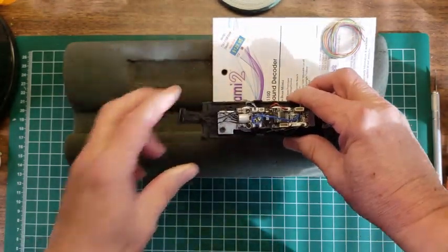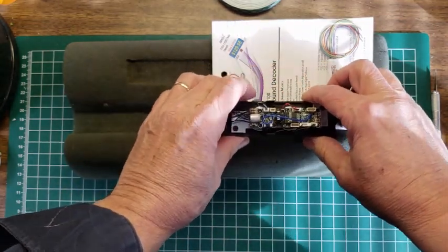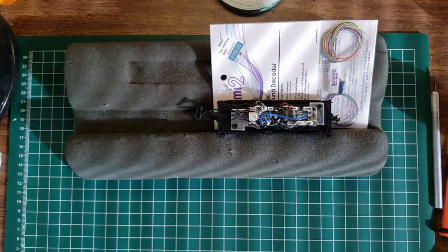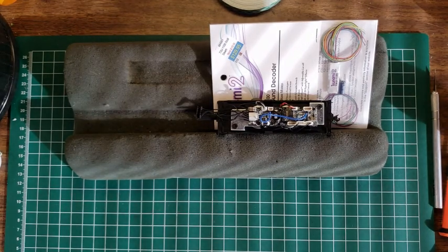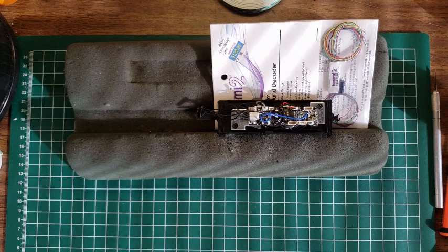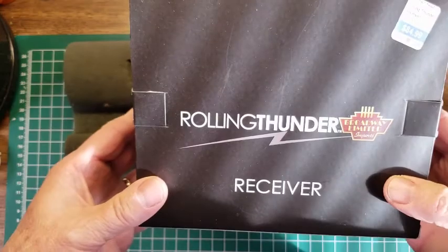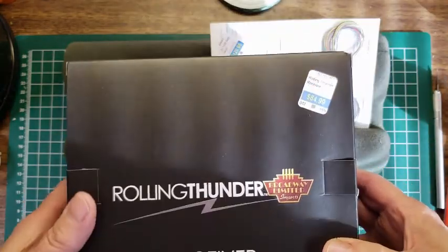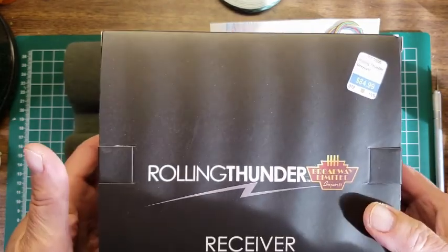What do they call that? Wow sound? No. I'll find out. Hold on. Rolling Thunder. The Rolling Thunder system transmits to a receiver, and so here's the Rolling Thunder receiver from Broadway Limited. You can see our price on there, typically about $100.